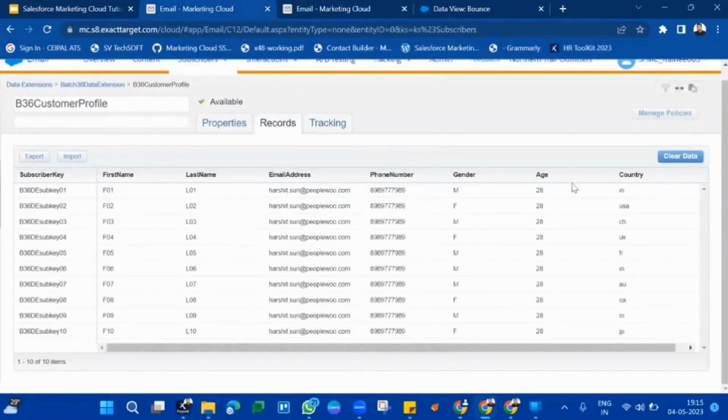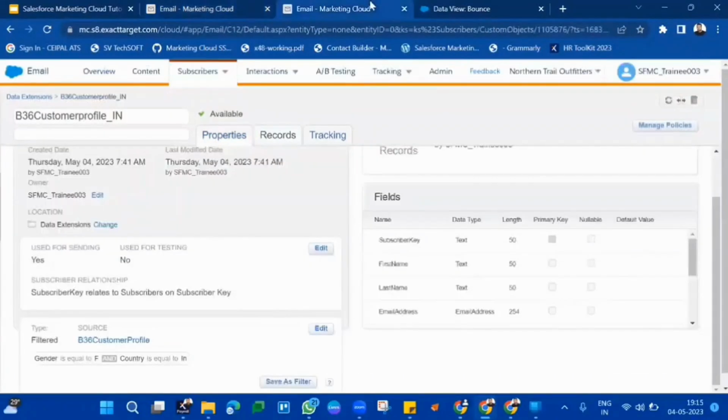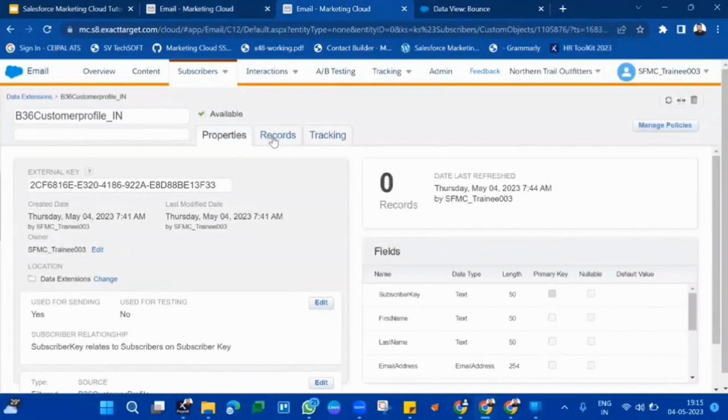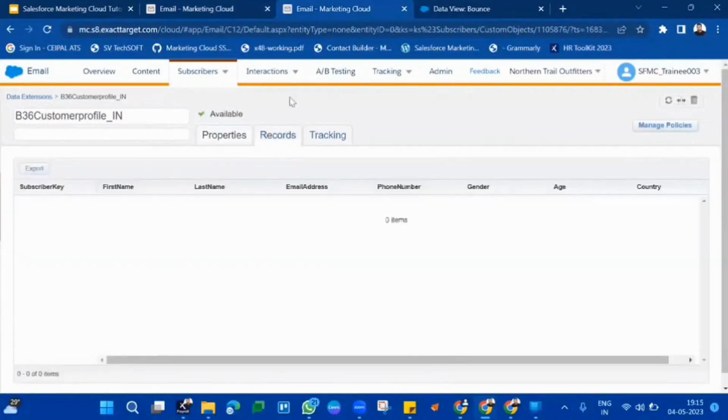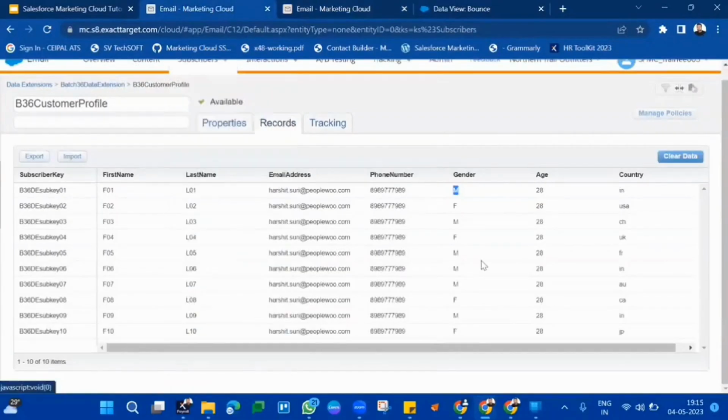Now guys, this data extension is not having any customer whose country is India and having gender as female. That is why this filtered data extension has not given any record. If we change it to male, we will get 3 records. Now suppose we make some addition to this data extension and add a record of country India and gender female.